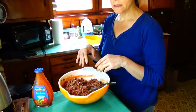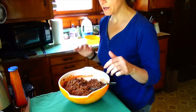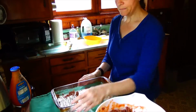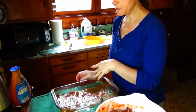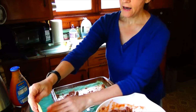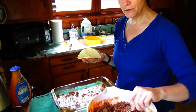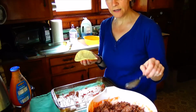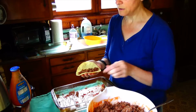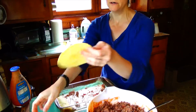So I'm going to do this, and now I'm going to get the pans out and show you how to construct it while the stuff that goes into my son's enchiladas finishes cooking. Alright, I've got my pan, and what you want to do is just spoon a little bit of the meat mixture into the bottom, and that's mostly just so that it doesn't burn into the corners. And I get a package of yellow corn tortillas. Really simple. I've used white corn tortillas on this before, and honestly the yellow corn gives this a better flavor. And you're just going to spoon a spoonful into each tortilla, roll it up, and put it into the pan, and just repeat until you get the pan full.